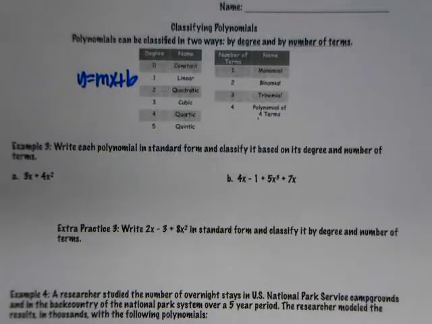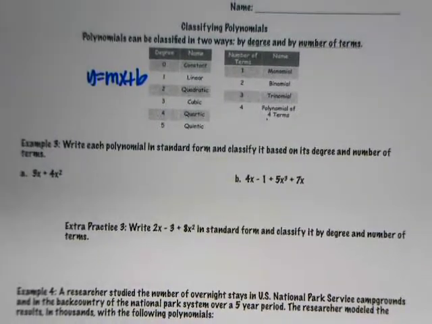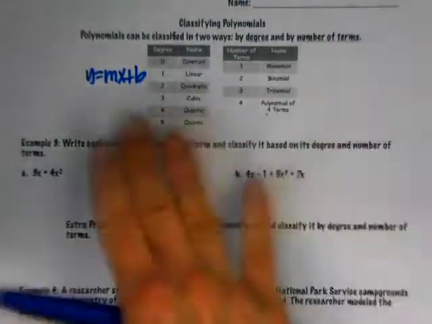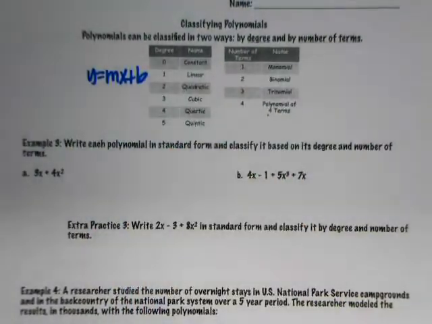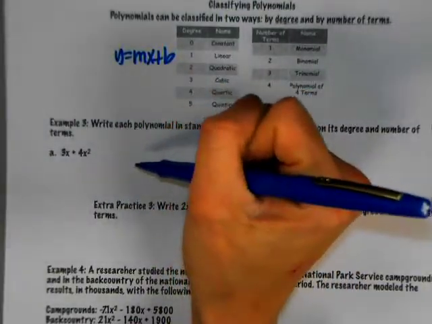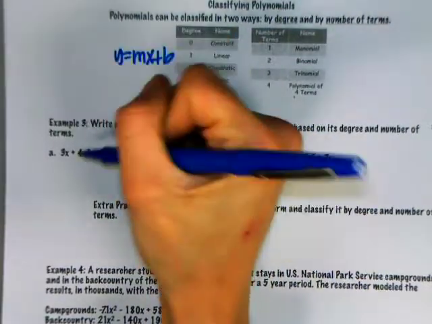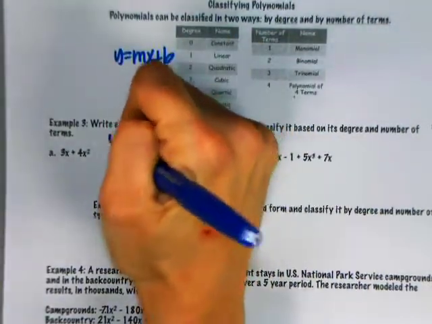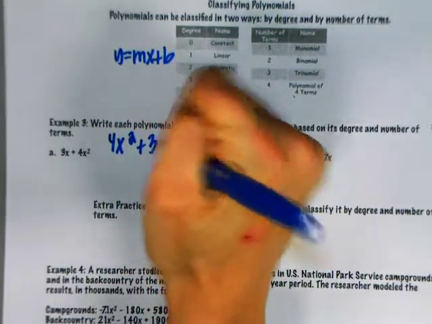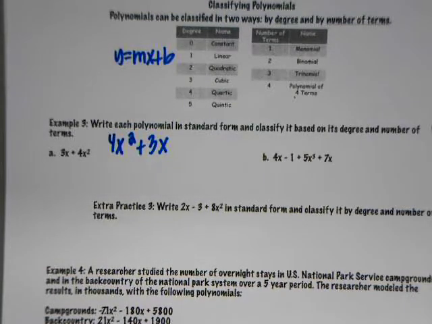Okay? So here's what it's going to look like when you name them. First you write it in standard form, which, remember, is biggest exponent down to none. Then you find the 2 words that work to put it together. So we have 3x plus 4x squared. When I put it in standard form, which one should I go with first? Which one has the bigger exponent? 4x squared, right? So that one goes first: 4x squared plus 3x. That's your standard form, biggest exponent down to smallest.